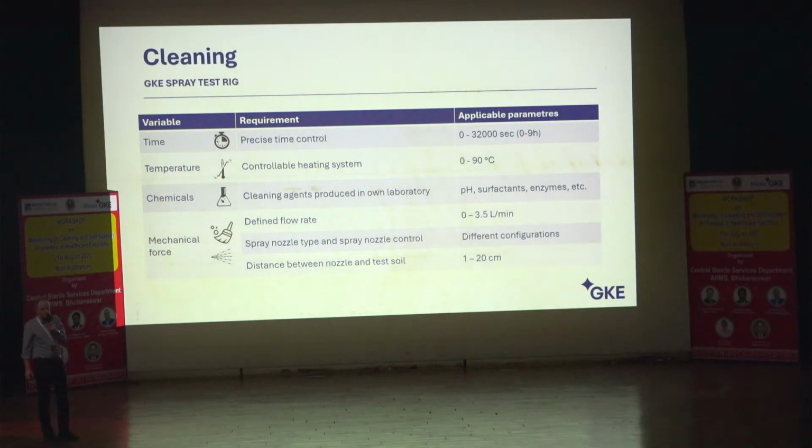Here you see the intervals that we can control. So our time control, we can go from 0, of course, up to 9 hours. We have carried out spray testing, that means cleaning testing, of many hours in a row, just to see what happens when you spray for hours and hours and hours. Maybe, for example, if you want to avoid chemicals, then let's see what happens if we simply go on spraying. This is just perfect for what we can find out with that. Our temperature range goes from 0 to 90 degrees centigrade.